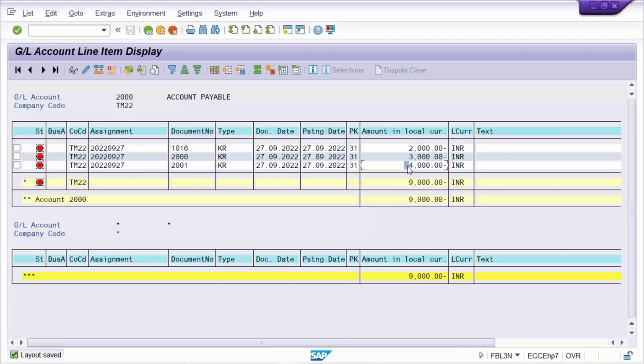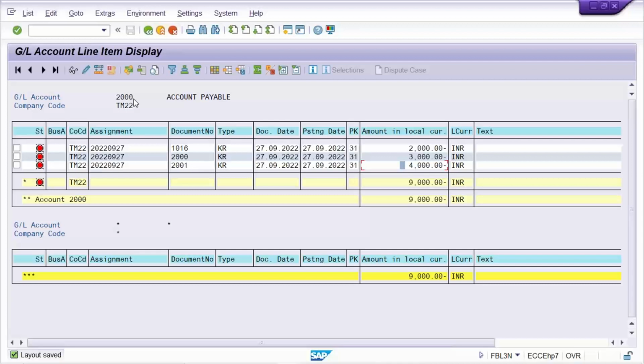So when you post a transaction, it is getting updated against the vendor master. These two are against different vendor masters, and this is against a different vendor master. At the same time, the same transaction is going to be updated against this GL account also, the reconciliation account also, right? But this is not a direct posting.